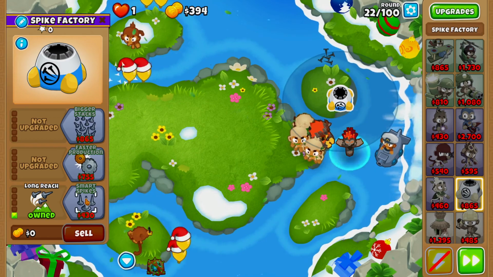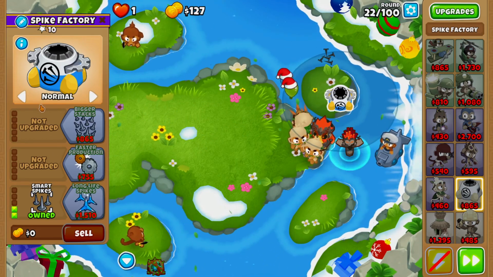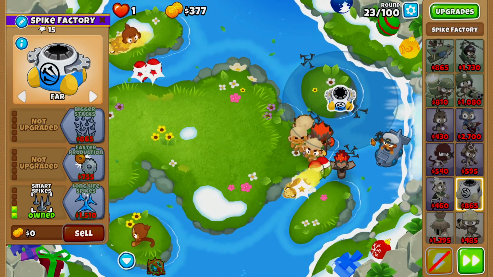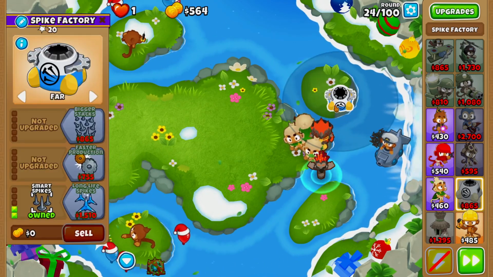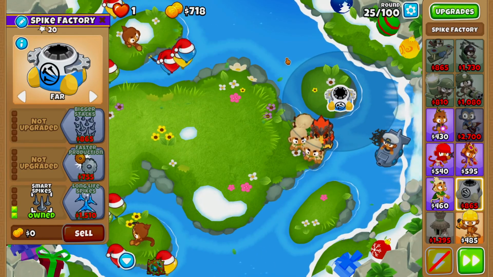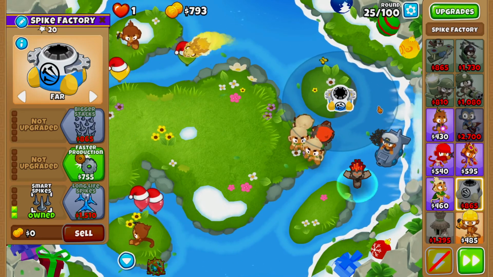Now we're going to go ahead and upgrade to long reach, and then we're going to buy smart spikes. And then if we got the placement of the spike factory correct, as soon as we switch over to far, the spike factory should be placing the spikes right here at the very end of the track, which is exactly why we needed to place the spike factory in the exact position how we did. Because if you place it too far to the right, then the spikes will get placed up here. You place it too far to the left, then the spikes will get placed here or here, and they're just not as effective.